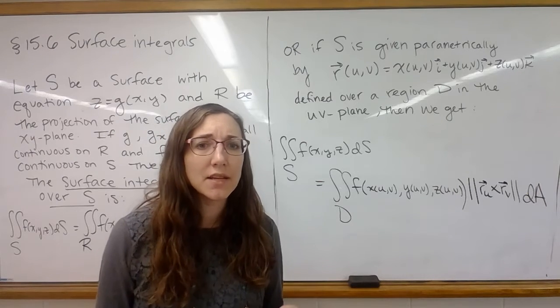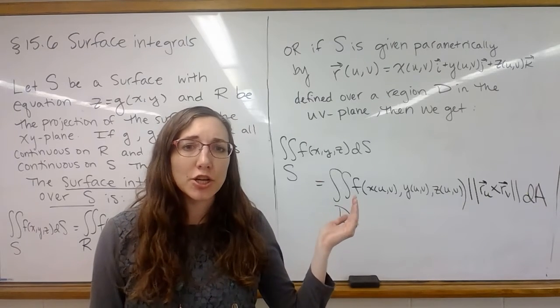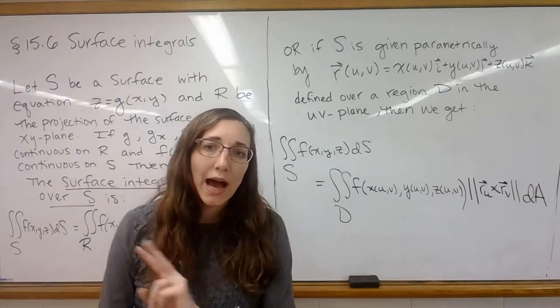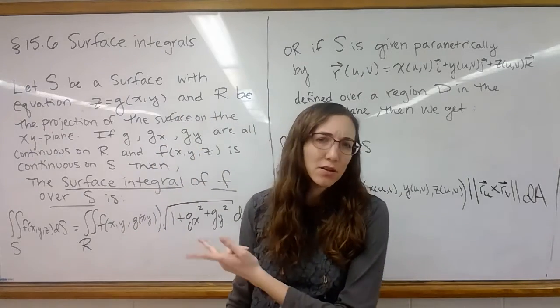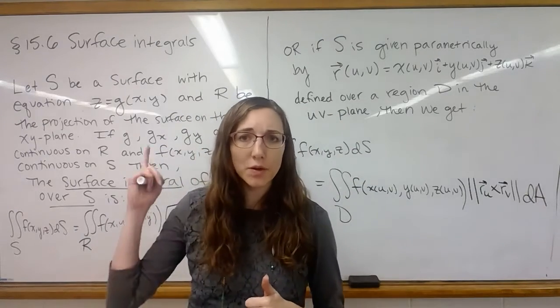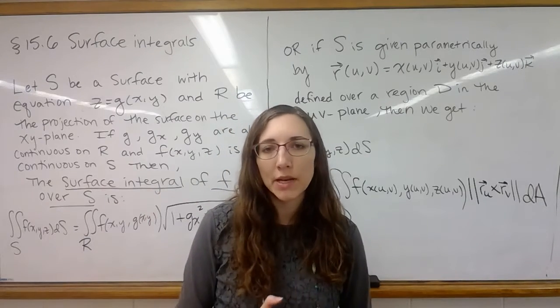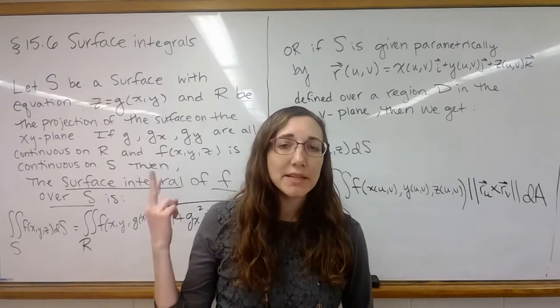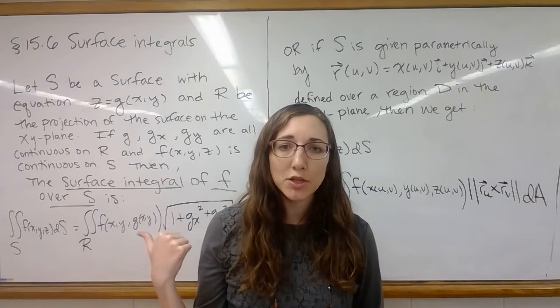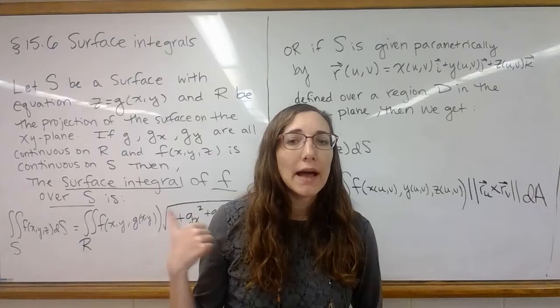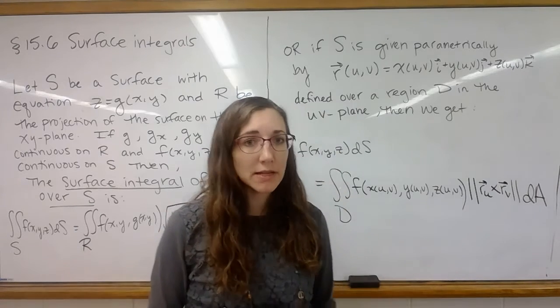So in either case, you're basically taking the function, turning it into a two variable function, either of x and y in this case, or I suppose it could be two other variables. If it was like x is a function of y and z, then you would end up being in terms of y and z. But basically reduce it down to two variables by just plugging in the function where it needs to go, and then multiply by the surface area formula.